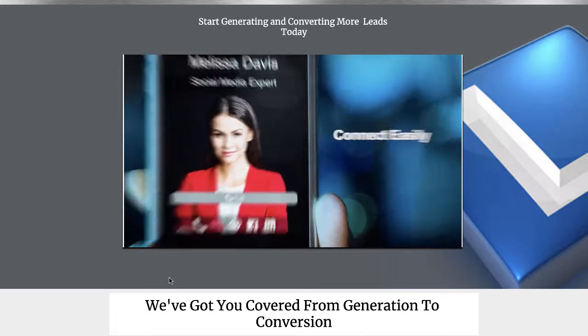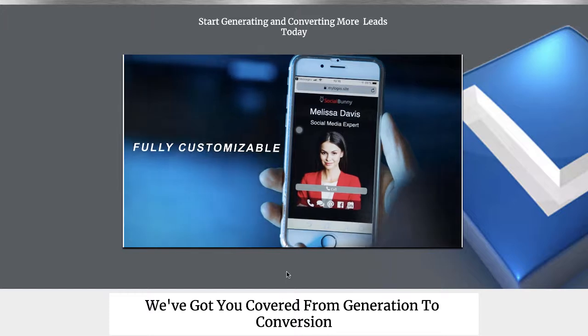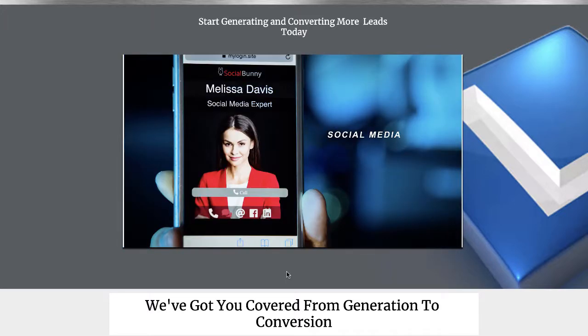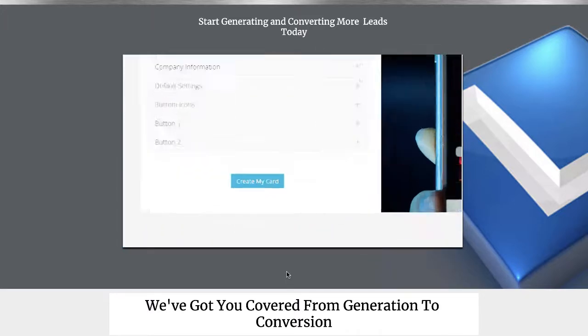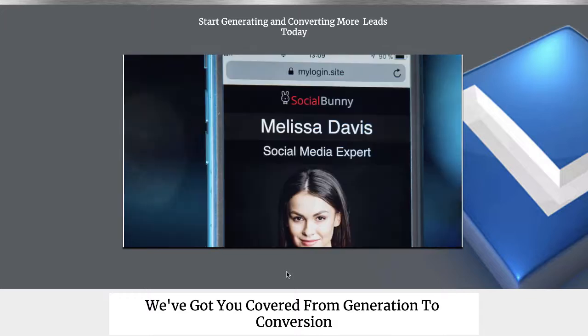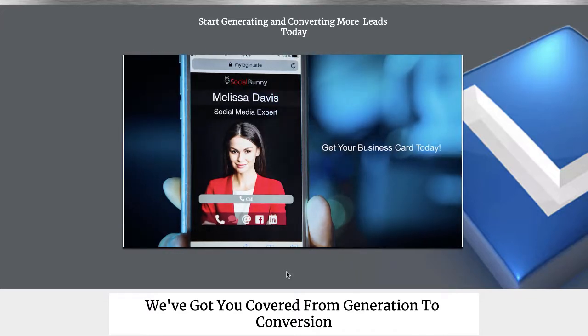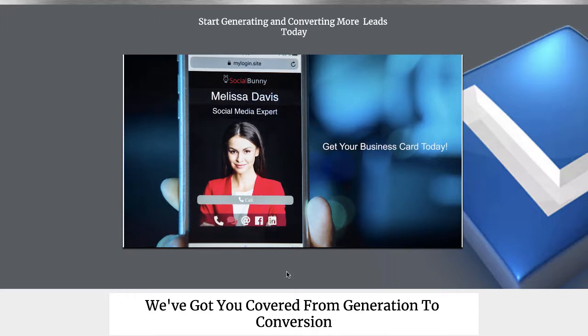Somebody gets this sent by text, and then it opens up the digital business card. Then you can call somebody, you can download a lead magnet, you can do all sorts of other things with it, obviously, and you're capturing that lead. Then you can put that lead into an SMS or email follow-up system, all kinds of cool stuff that you can do with it.